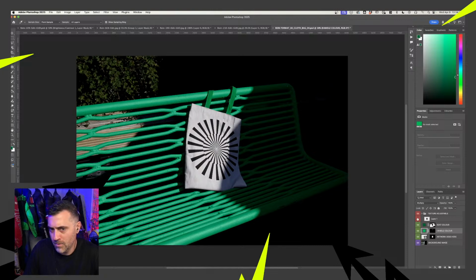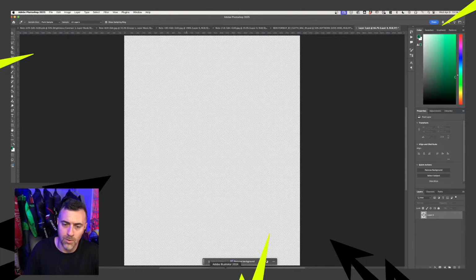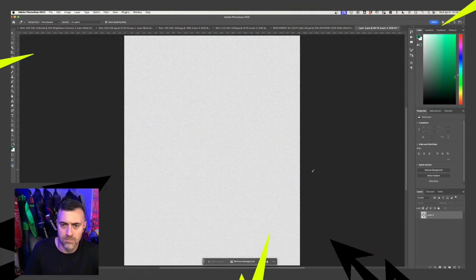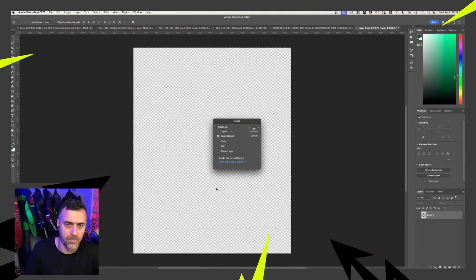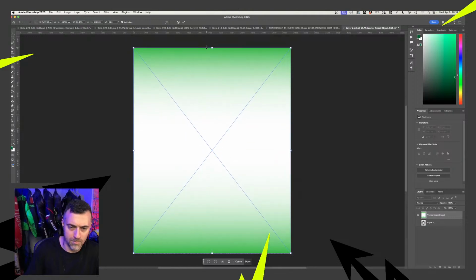And then we're gonna go into this. So I really like the idea of having the gradient on the tote bag. Smart object. Let's crank it up. Boom.